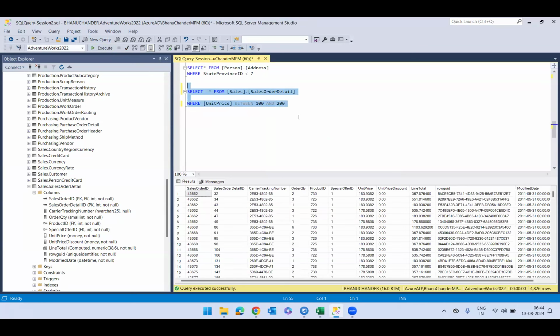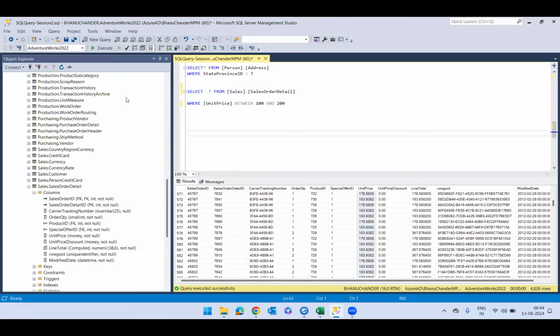If you see this, all these are between 100 and 200 only. Okay. Any doubt here? No, Shrija, clear. So now you guys tell me how to do this in a different way. I've explained greater than, less than, greater than or equals to, and less than or equals to.